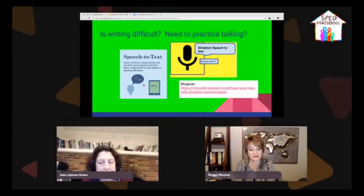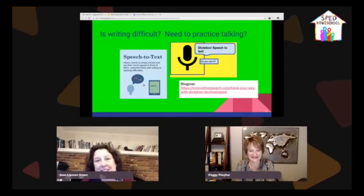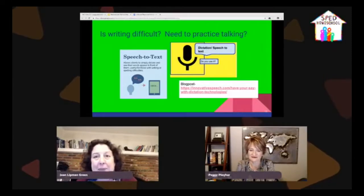And so you just touch it and you can talk and it types, but you can also use that as a teaching tool to help with writing. So it's not a perfect solution where you show students how to do this, and if they have dysgraphia, they're going to automatically write a beautiful essay. But if you start with just real short answers and practicing the art of dictation and practicing punctuation and organization, and it also is a nice way, if you're working on speech and articulation, I can see that. Practice making the computer or the iPad or the phone understand what you want to say, and make it sort of a task out of that by itself.